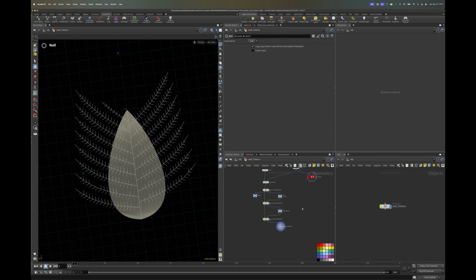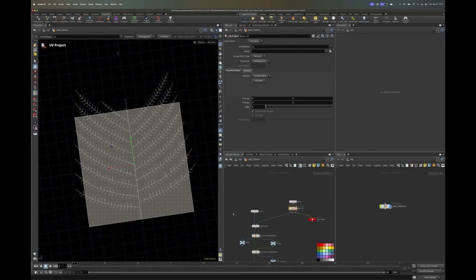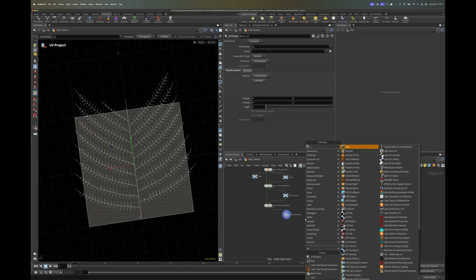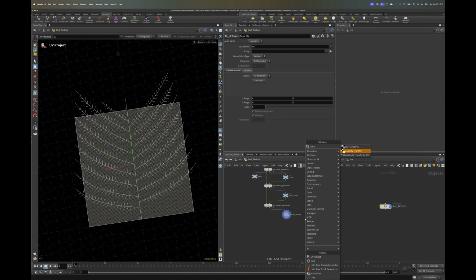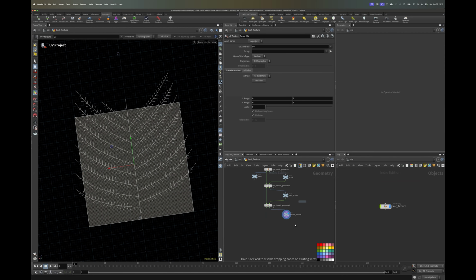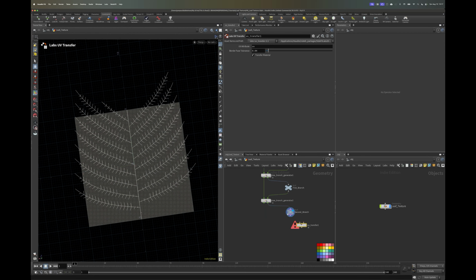But in Houdini, you can use the UV space to do all kinds of different things. So the way that works, first what we have to do is transfer our UVs from our base grid onto these points here. And there's a UV transfer node, again, Labs UV Transfer. In the first input should be our lines, and the second input can be our base UV.